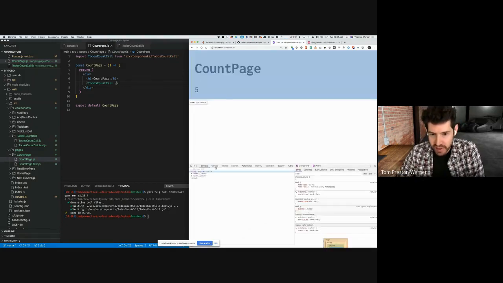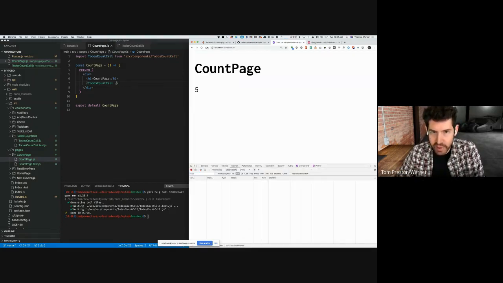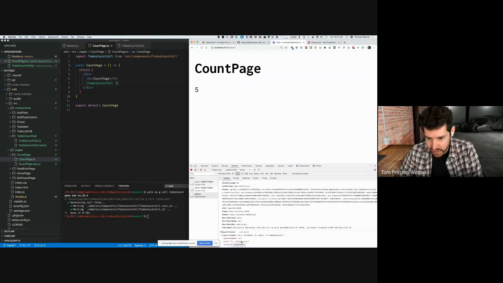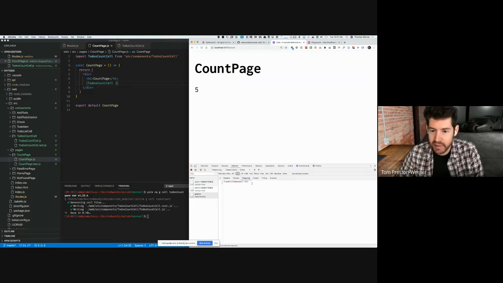And to prove that that's actually doing what I say it's doing, we can come in here and we can look at the GraphQL call that's being made, and we can look at what the query is. Here it's just running to-dos count, and the response that comes back is the data to-dos count 5, and we're just routing all of that to the right places for you. And that's the whole thing.